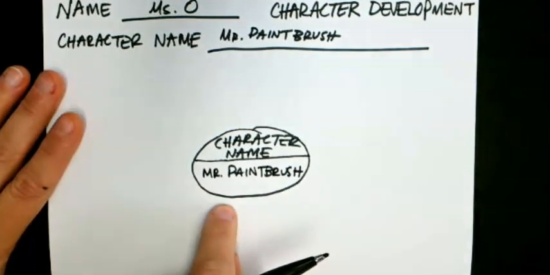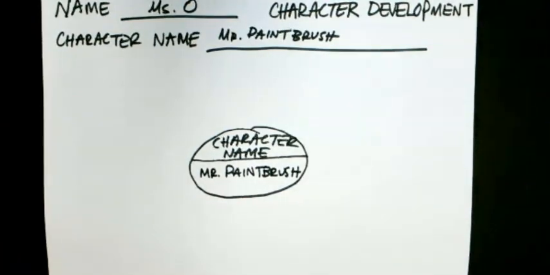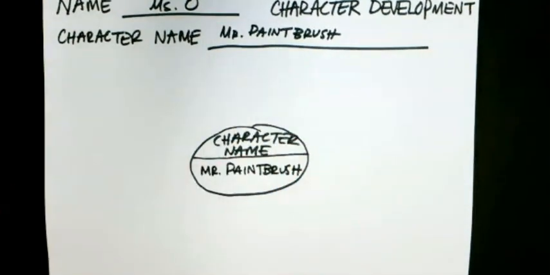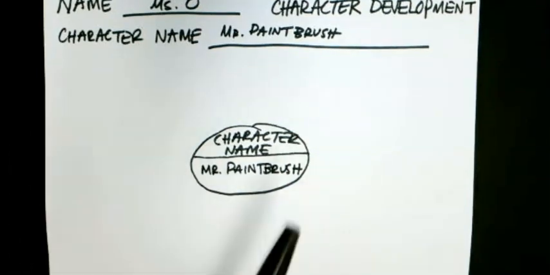Write your character name in here. And if you don't know, if you just know that your character is an octopus, just put octopus and later you can fill out their name. Okay? If you know that it's going to be some guy or whatever, just put in something here so we know it's about that person or that character. Yeah, if you have more than one, then you'll want to just do one today. Pick one of the characters. Okay? Good. Just pick one. This is just for one character.